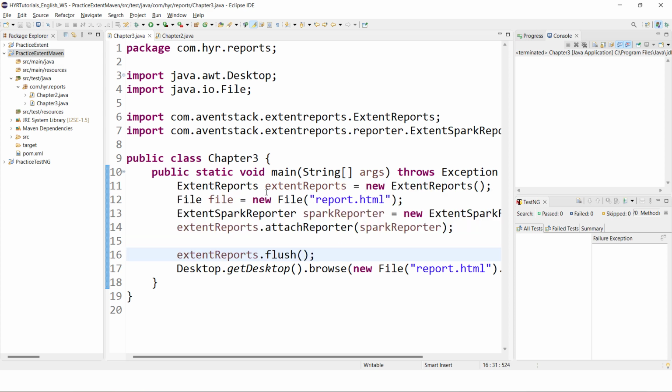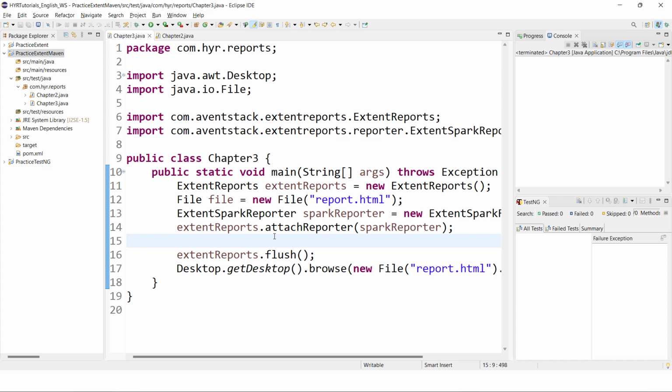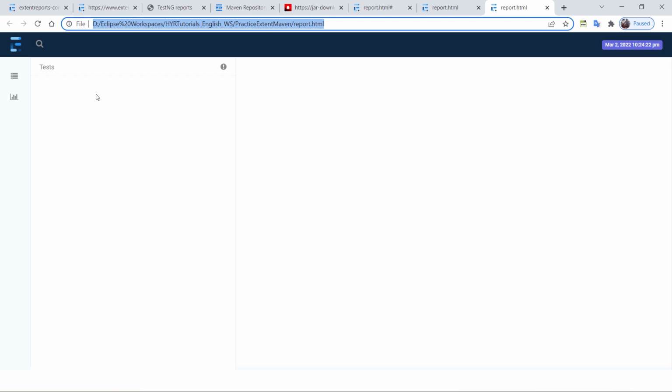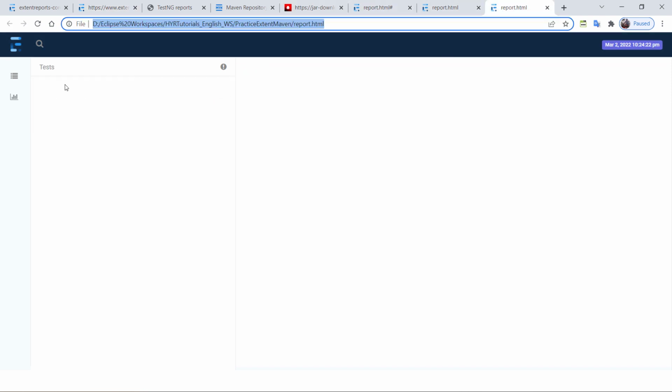Till now what we did is create the basic HTML report, but we haven't even added a single test inside that, right? Every report should have at least one or two test cases, but we haven't added any test inside this. If you see here, there are multiple tests. All the tests are displayed here, and you can see the header as Test. All the tests will be displayed here. But in our report, there are no tests, because we haven't added any test. So let's add some tests to the basic HTML report.